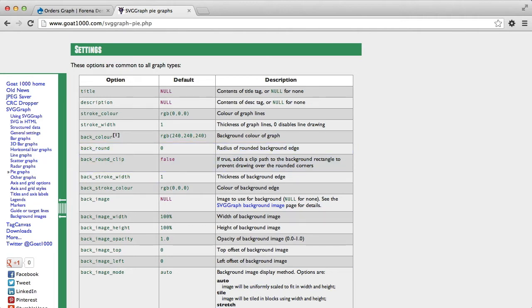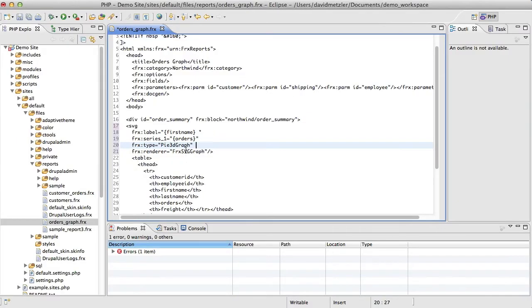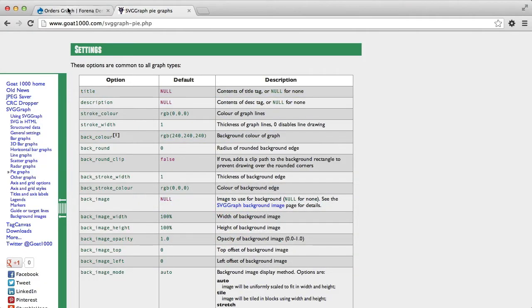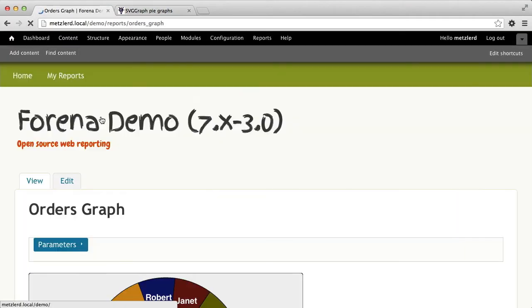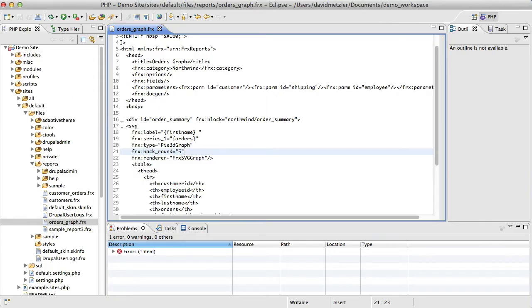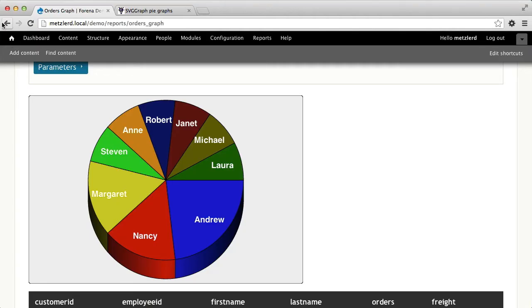Going back into our file, I'm going to add an attribute of back_round. I'll add frx:back_round, and then using good XHTML syntax, I'll say equal 5. If we go back here and hit refresh, you'll notice a very slight rounding of that. Maybe we'll make that 15 to make it a little larger so that we can see it a little better.